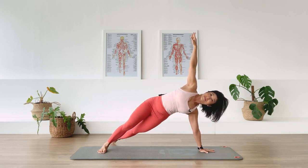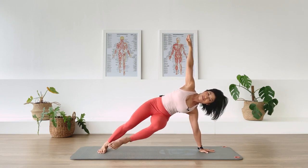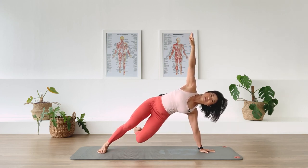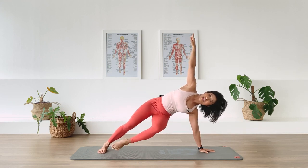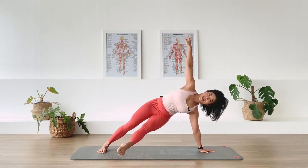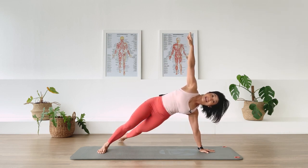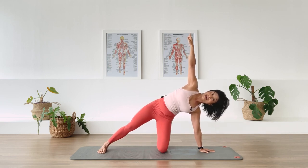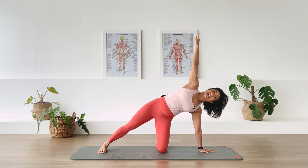Shoot it forward. Shoot it back. Three more, shoot it forward. Shoot it back. Two more, shoot it forward. Shoot it back. Last one, forward. Shoot it back. Bring it behind, bring it in, and then just come up.